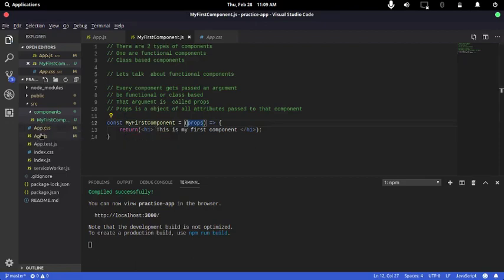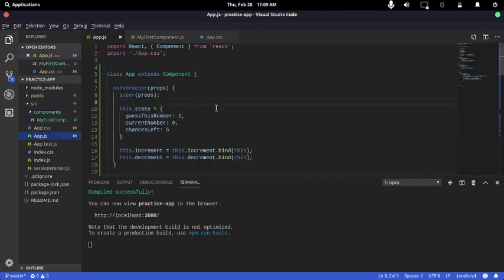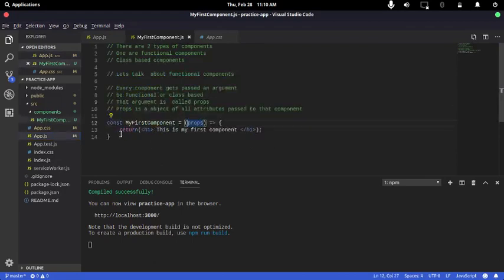So if I go back to my app.js file, then I can use this. And how to use this? You've got to import that. If you want to use any component in any file related to components or rendering, you need to import that component. But before importing, the one thing you have to do is export that component from its parent file. Right now I'm in my components and I have a component here, but I'm not exporting it. If I don't export this component, no file outside this file can use it. So how to export that?